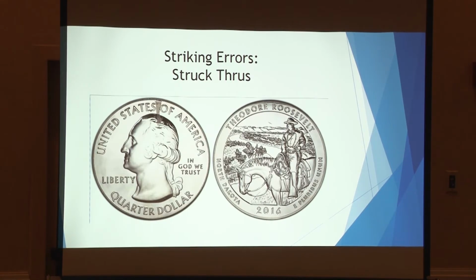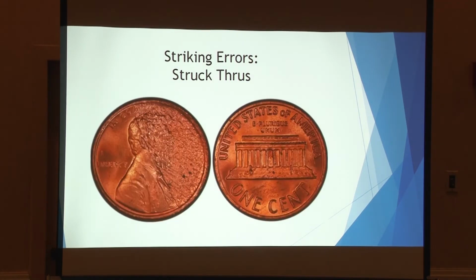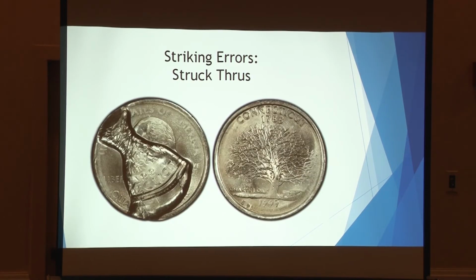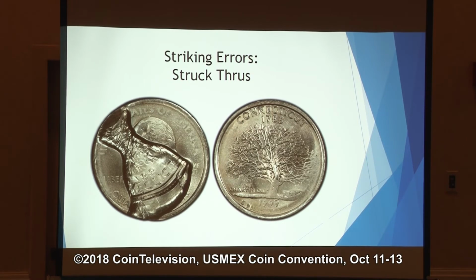Now the next error is struck through. Basically, struck through means something got in between the two dies when they came down and got struck into the coin. This example has a big piece of plastic struck into a 5-ounce quarter, but it can be basically anything. So here's a Lincoln cent that was struck through fabric. And you have coins that are struck through staples, coins that are struck through nails, coins that are struck through any kind of debris out there. But you also have ones that are just a little bit of grease, and it's still considered an error coin. Here's a piece that was struck through a struck fragment. So you have a partial brockage of a fragment that was struck onto the coin. Very cool piece.